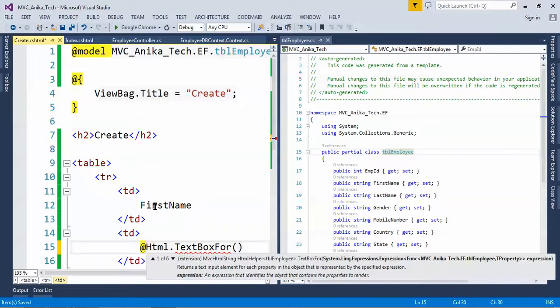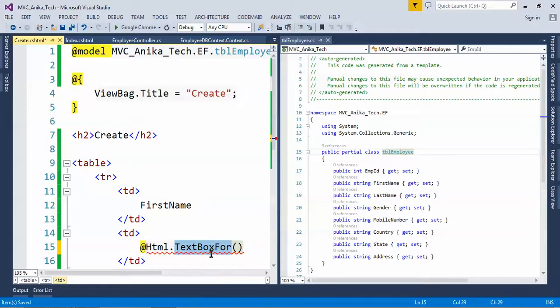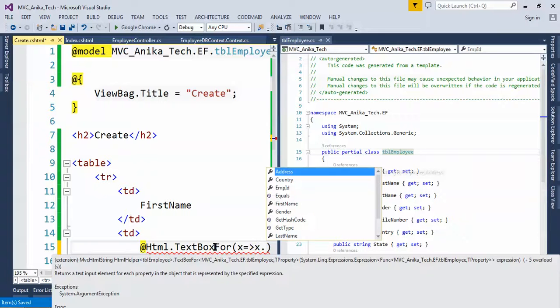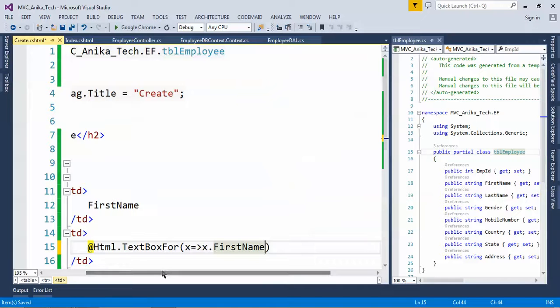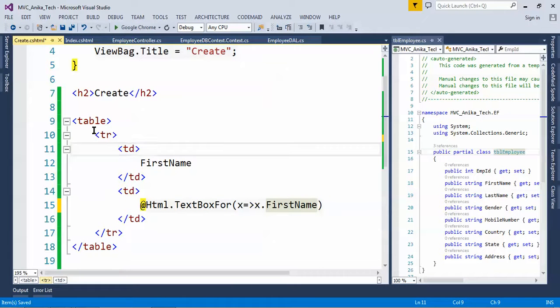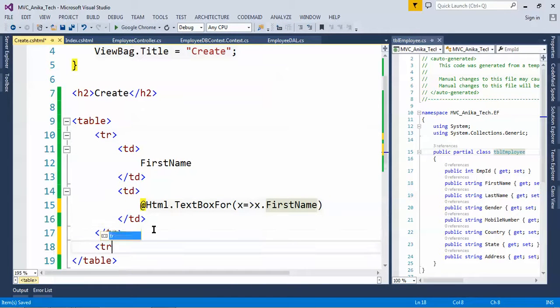HTML helper classes are used to create HTML controls. In this case we are creating an HTML text box. When we use TextBoxFor, it is strongly typed. We can use the other one too, but for now we will use the strongly typed one. Give a lambda expression, x dot first name. So this is the first tr, then td.